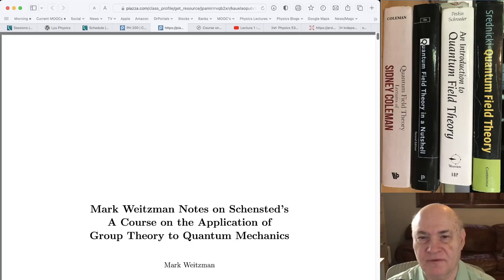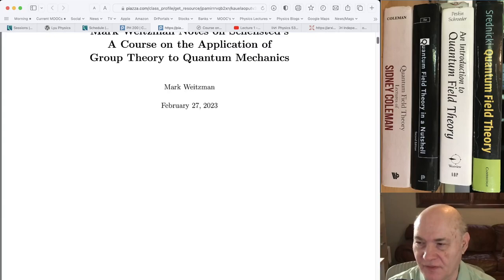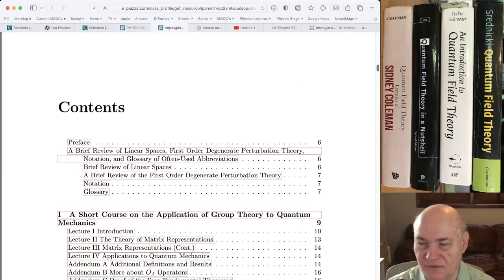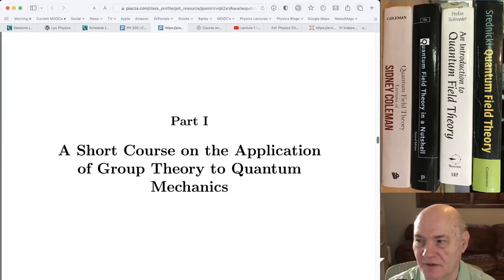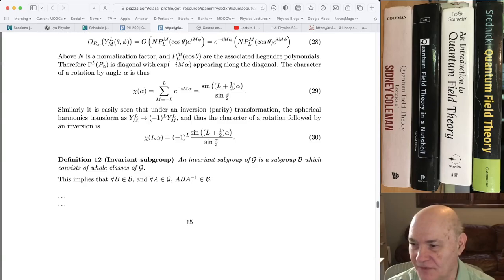Like these are my notes on this excellent book, but very hard to get. Old book on Channestead's, one that proves everything about Young diagrams and everything. Of course, on the application of group theory to quantum mechanics. It's out of print and it's an old book published in 76, but it's difficult to get. I'm sort of outlining it and I've done some amount of work, but a huge amount to go. It's just doing all the latex and everything can be like a pain in the neck. But I'm making some progress here and there.